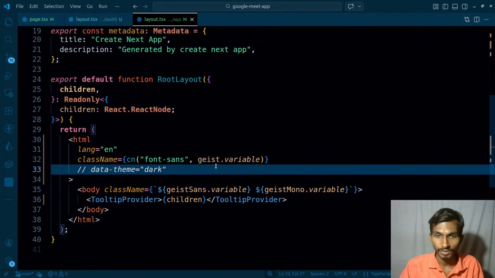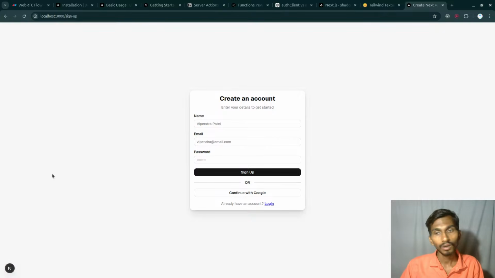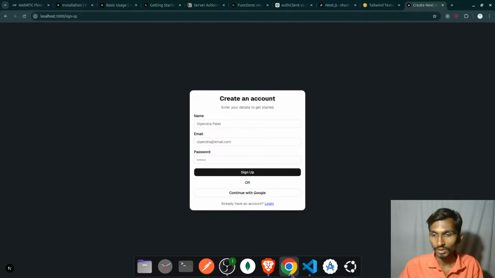That's it, nothing else. So if I actually keep this light over here, then it will change. Yeah, here we are. So let's keep the dark mode here, and once it is actually the dark mode, I'm gonna be using that for the UI only, and this is how it's gonna be going on.